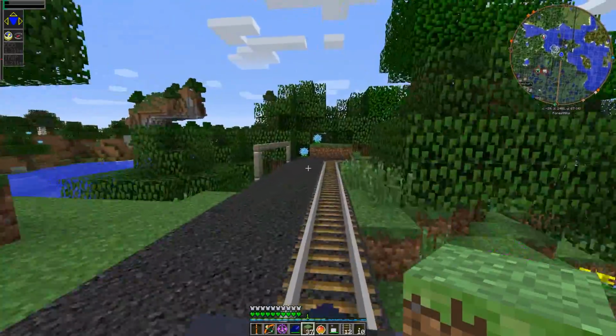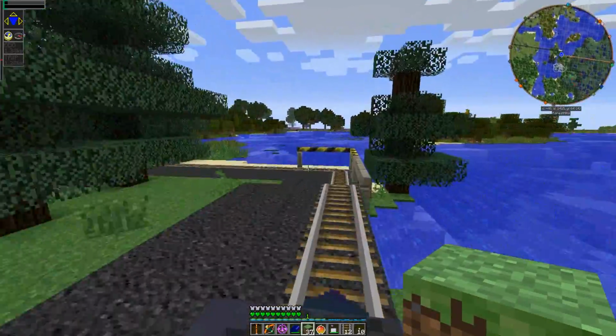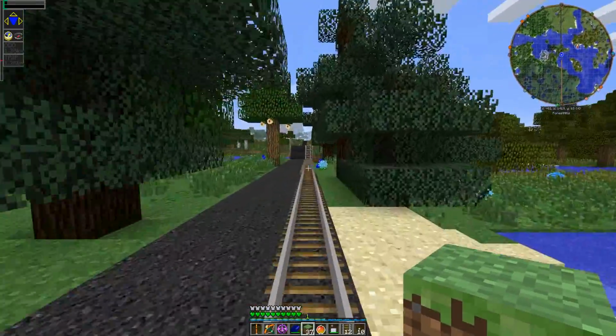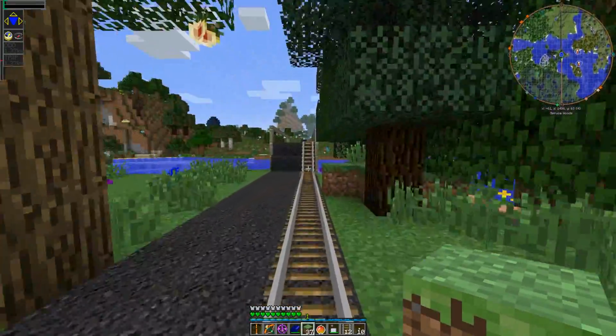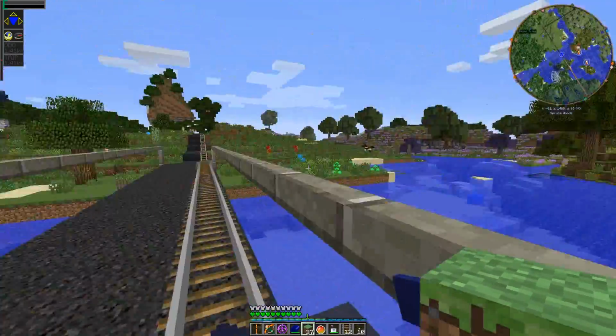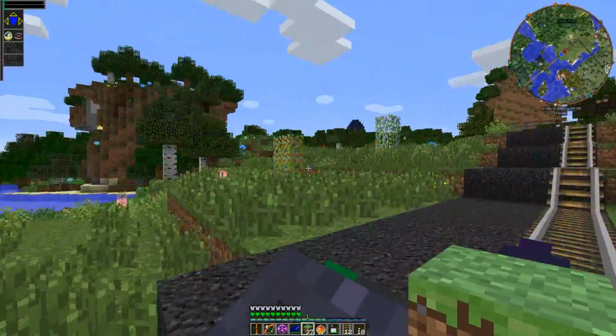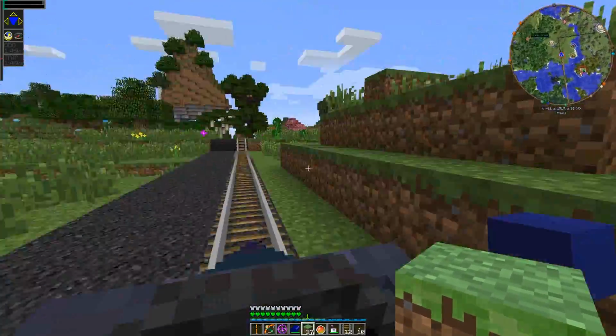Through the woods here. This is one of my favorite parts. Through a little green tunnel over here. And here's a bridge. The big bridge that we were talking about. Going over stuff. And this is where I'm going to be putting my tree farm, somewhere around here.